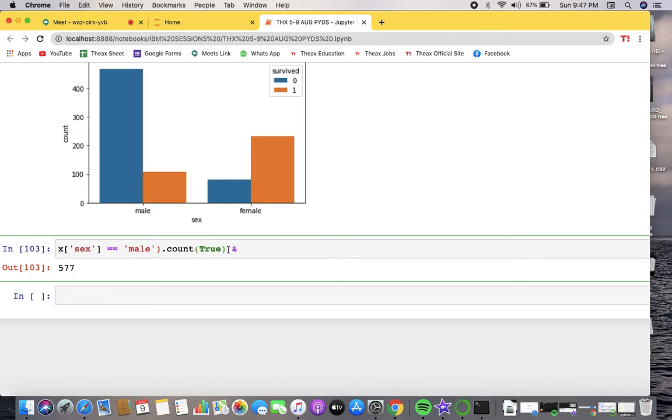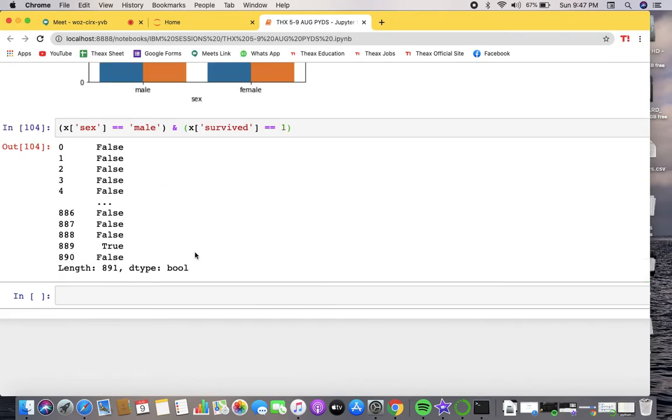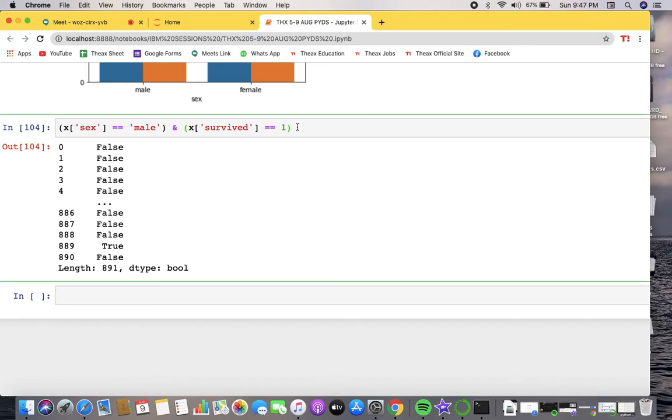Just say this where this X is equal to male and, let's take this where this X is, I hope this will work, survived and equals 1. So nice. So this worked.